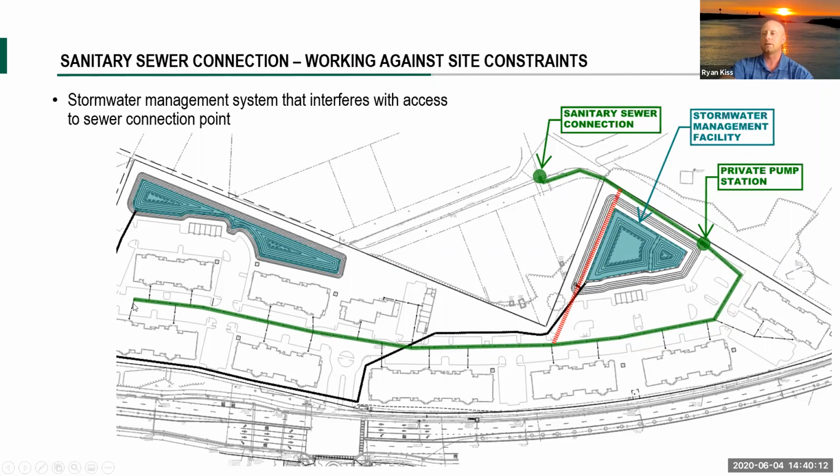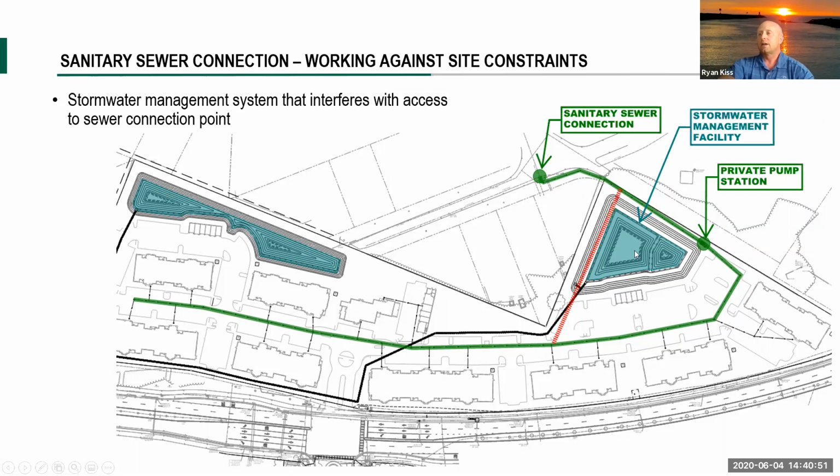And yet we had to get sanitary sewer all the way back from the buildings on the far point of the site, run it back through the site, and then because this stormwater management facility, which gave us problems in the outfall situation, also gave us problems with sanitary sewer as well, being located there, it meant that we couldn't shortcut across here and cut down on length of sewer. We ended up having to wrap all the way around that pond. And what we found was that by the time we did that, we just couldn't tie in to the invert that was set here. The only way to have been able to do that would have been to raise this quadrant of the site up and elevate it 4 or 5 feet more than what we really wanted to.